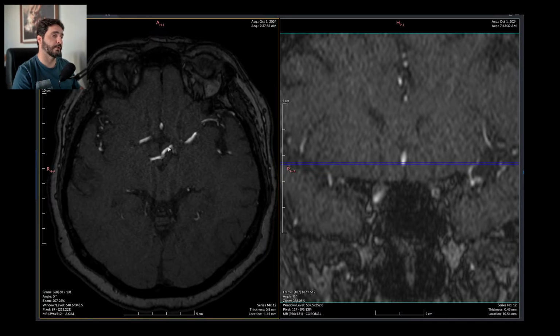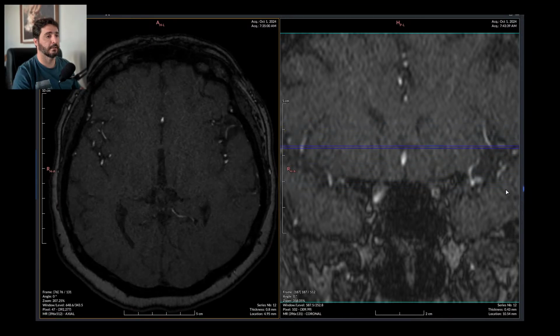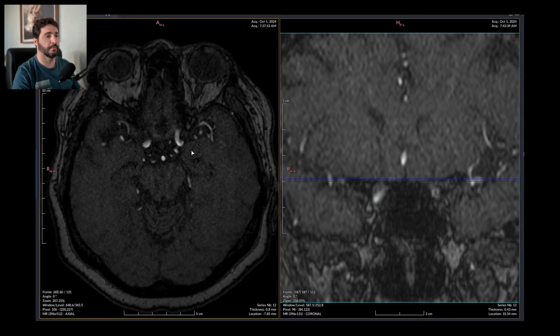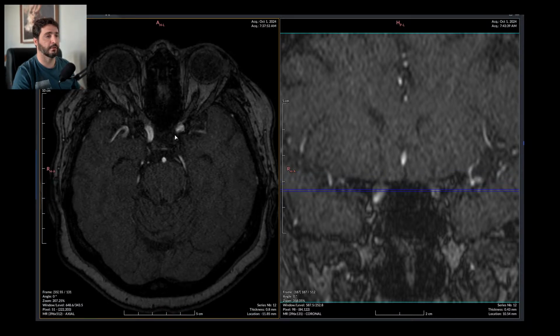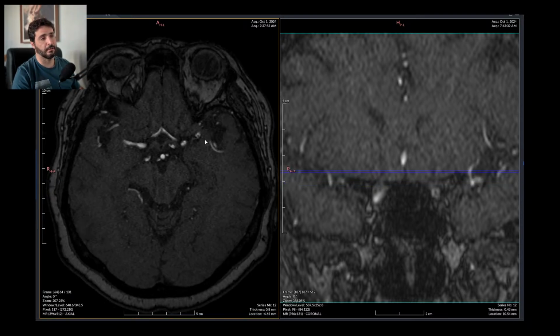It ends up on two posterior cerebral arteries that go backwards and are fine. There are bilateral posterior communicating arteries right there, fine. And they communicate the posterior circulation with the carotid or anterior circulation.